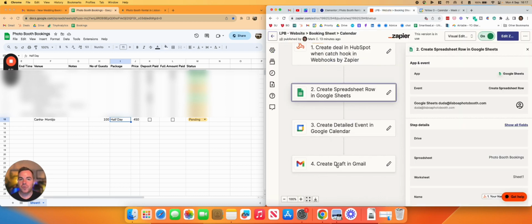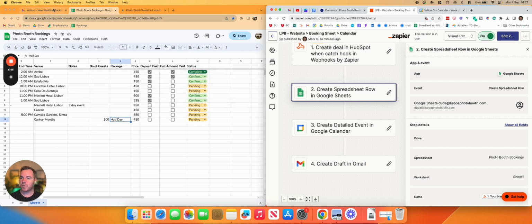And then create a draft in Gmail. So I want to reply to Pedro now. I'm not going to do that while I'm recording the video, but I want to reply to him to say, yes, we are available. We can do that location. But the next step is to have a few calls, a conversation. So there's lots of information that I need to find out from Pedro to decide what the total quote would be. It could be the customization of the photo booth. It could be that he wants props or whatever it may be. I need to have that conversation.